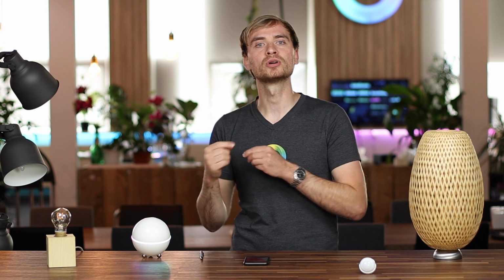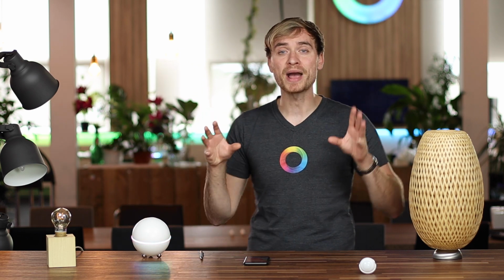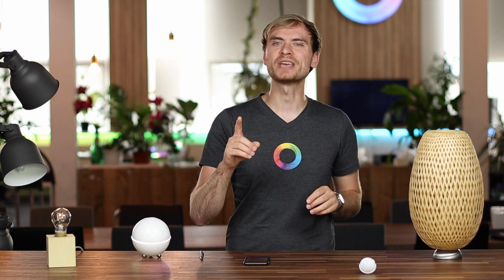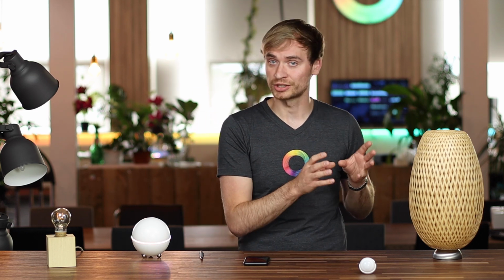A great thing to use here if you have a security camera also set up in your home is send yourself a push image as a notification. And you'll receive a snapshot of what that security camera is seeing in your home. So if the intruder has gotten into your living room or perhaps into your hallway or is in your backyard and you have a camera on that location, you'll be able to see this. Now take it one step further. You can also use the motion sensors, which are often inbuilt into your security cameras, to trigger this flow.